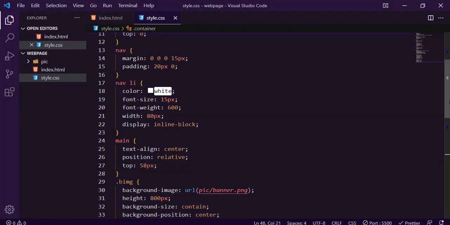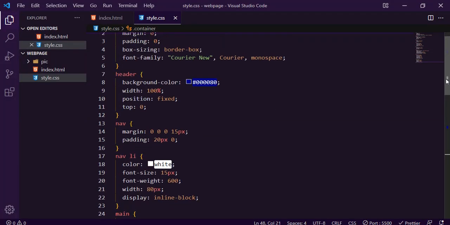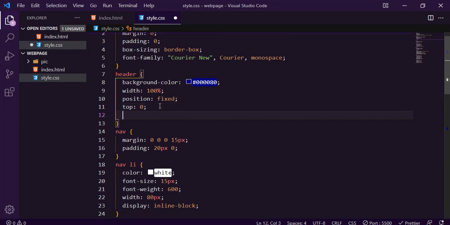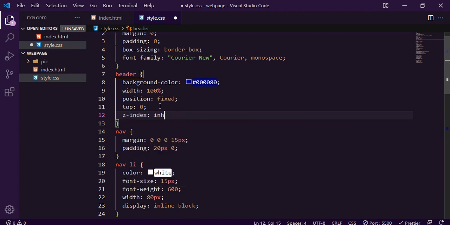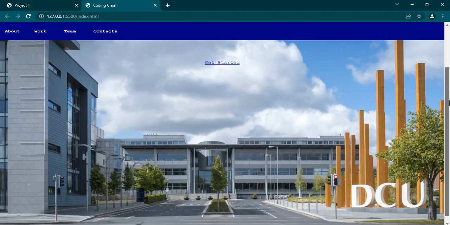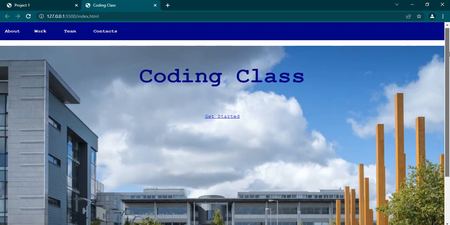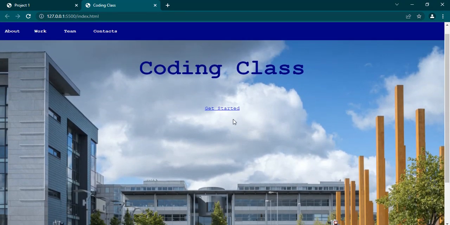So to make the header appear at the top always, let's give a z-index property to it. I will give 6. Save it. Well, now it's fine.